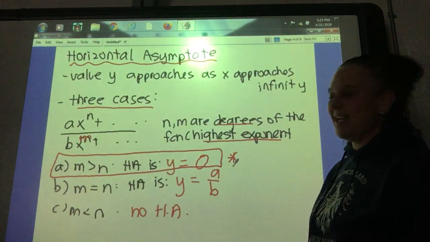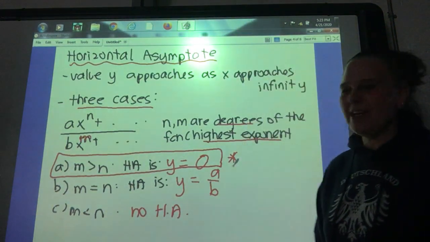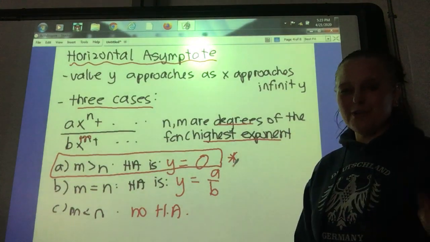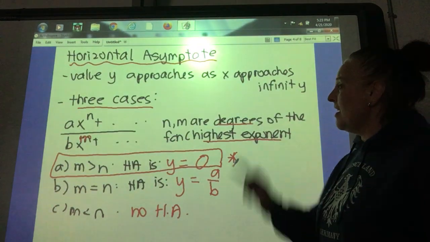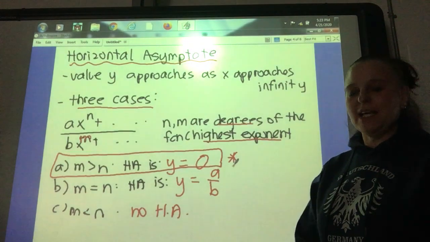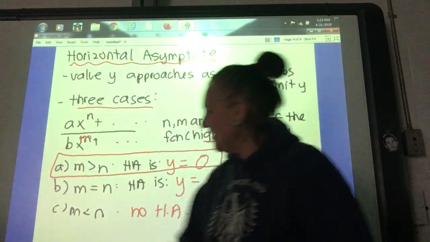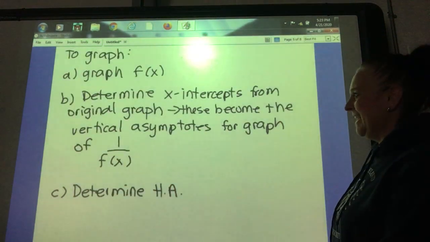And here's the fun part. Can a graph cross a horizontal asymptote? The answer is yes, it technically can at certain parts, right? Vertical asymptotes, you can never cross with a graph. Horizontal asymptotes, some parts can. But again, that's getting into calculus. So that's the full story. So like I said, you see why this is a fun lesson we're getting into.